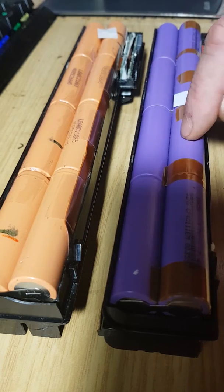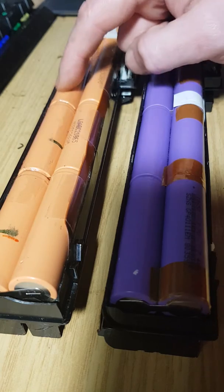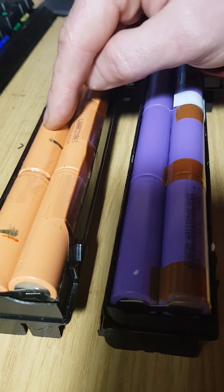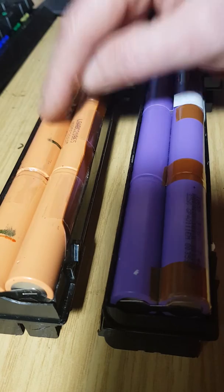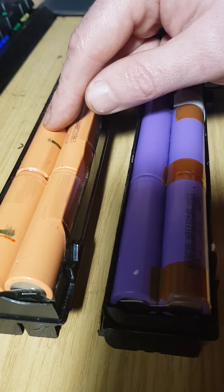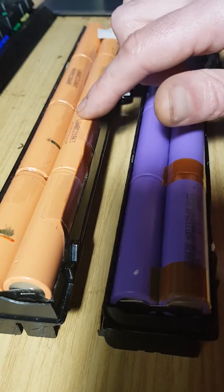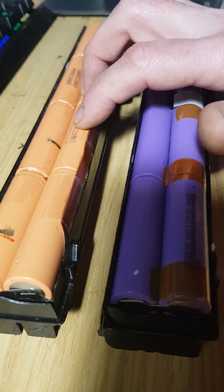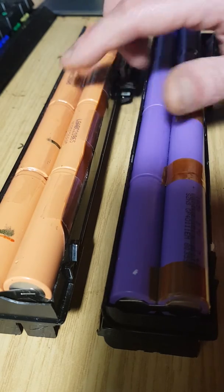Now, if you put 4.2 volt cells in these, or replace one of these cells which you find is bad, whichever one it is, with a 4.2 constant voltage charge cell, you are risking the battery pack possibly catching fire, exploding, venting, all sorts of different faults that can occur from that. So it's very important that you understand the constant current and the constant voltage rate for each battery that's manufactured, and how each one is designed to be charged.